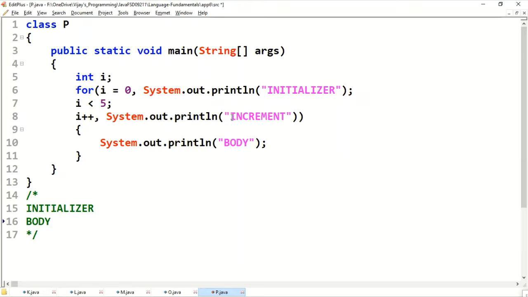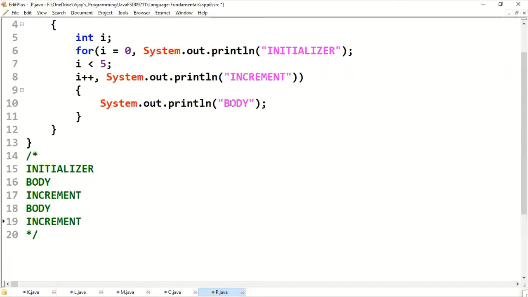Now, while incrementing, from 0 to 1, then current value is 1. 1 less than 5, yes, body will be printed. 1 is becoming 2, for that increment will be printed. 2 less than 5, yes, body will be printed. 2 is becoming 3. When it is becoming 3, increment will be printed.